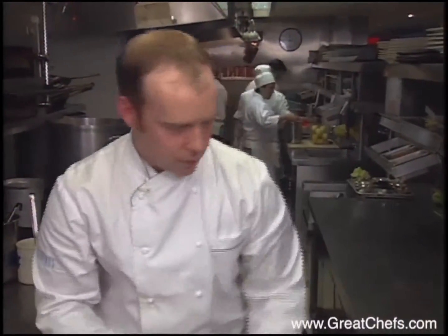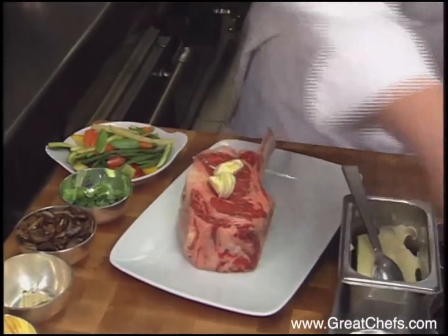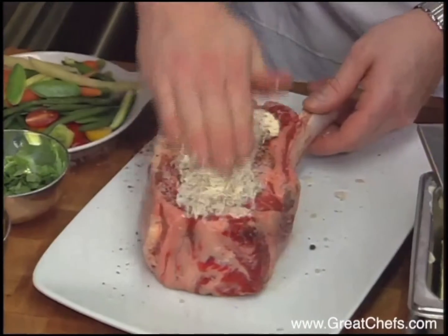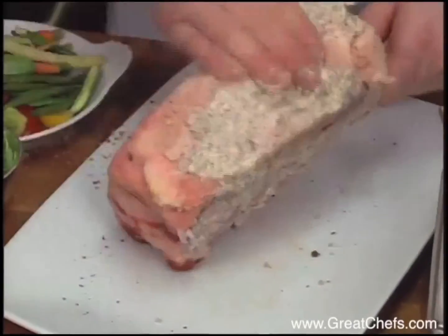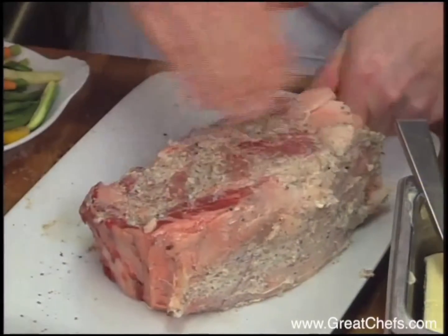So what I'll do is I'll first start by taking some room temperature butter, some of the sea salt, and the pepper mix, and then making kind of a paste out of that. And as you can see, I've scored the fat on the side of the Côte de Boeuf. You're going to really rub this nice seasoned butter all over the Côte de Boeuf, the prime rib.